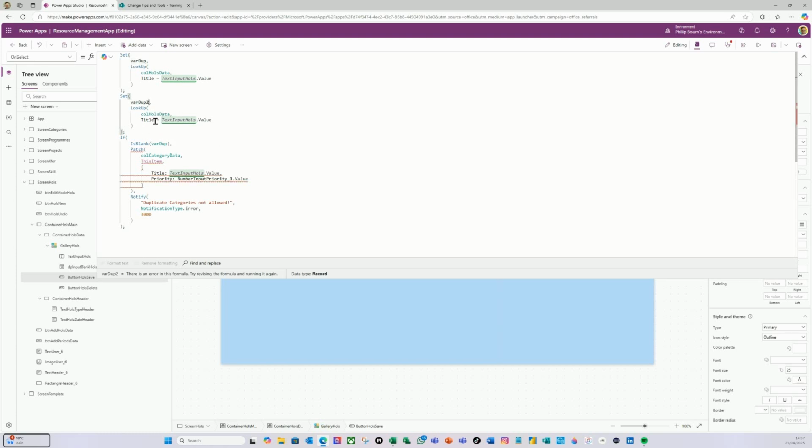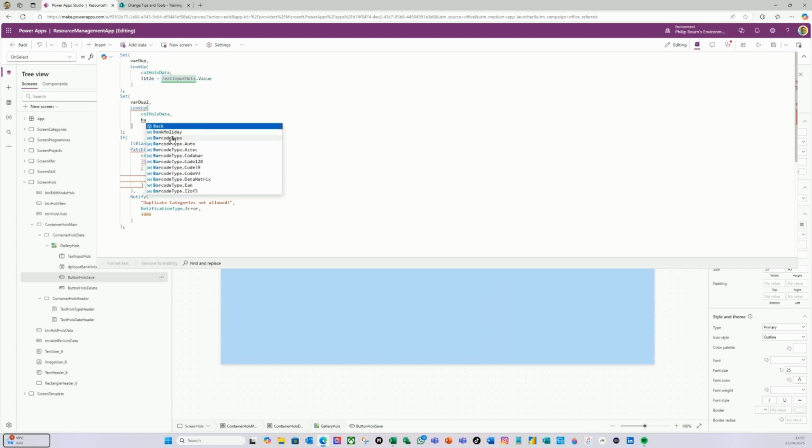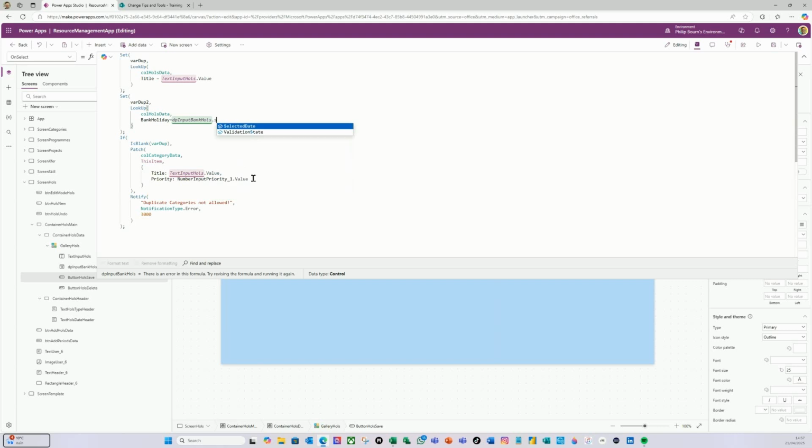Look up holes data where, and let's just do bank holiday equals dp bank home dot selected date. Yeah, and I'm looking for a dupe there in the collection.